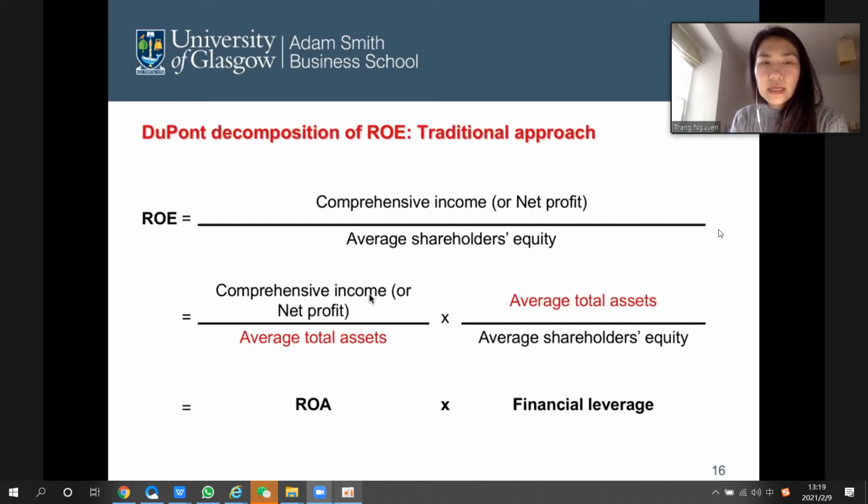By splitting the number, we use average assets as the channel for us to analyze. Based on this formula, we know that ROA is one factor, and another is financial leverage. Let's talk about financial leverage first. Financial leverage in general is about the capital structure of firms, how much we raise from debt or how much from equity. But in this case, we look at it more from the debt holder side, or from the interest.